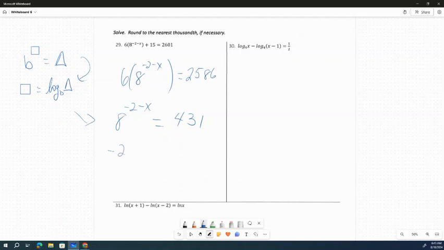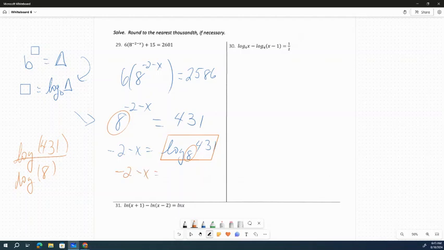And now I do my little rewrite. So I take the power, right? And I do the log of the 431 with the same base. And that's kind of the key here. Remember, the base of the exponential will also be the base of the log. So now I'm just going to kick this out on a calculator. Remember, to evaluate using the change of base theorem, I take the log of the argument divided by the log of the base on my calculator. Don't forget to use parentheses because sometimes it won't read that.